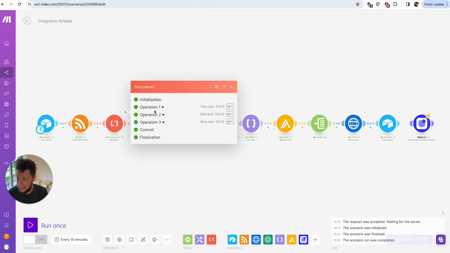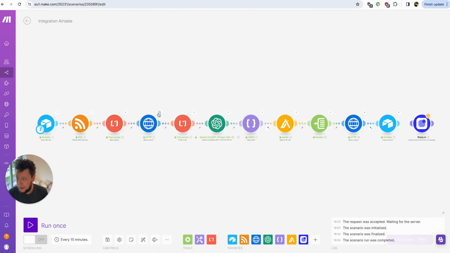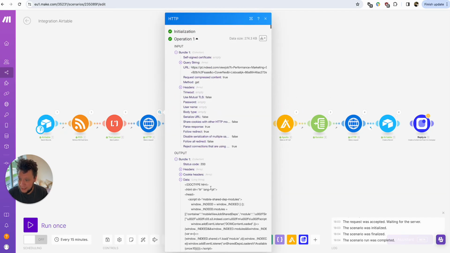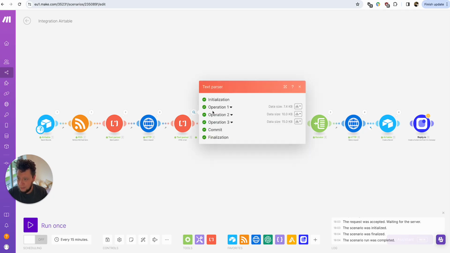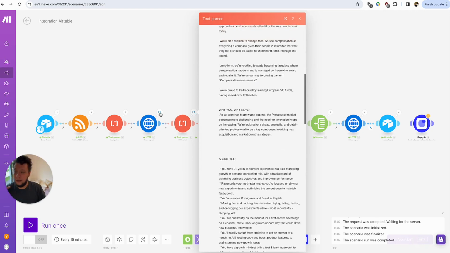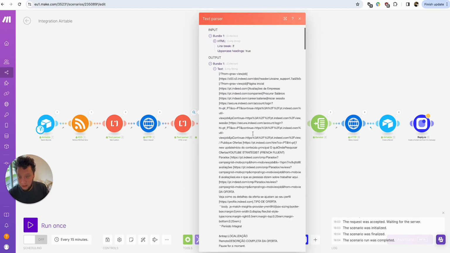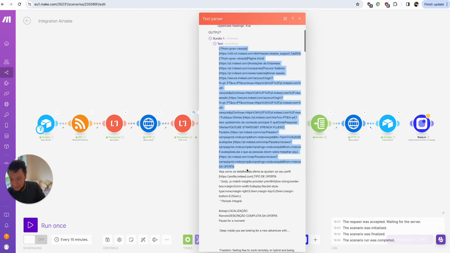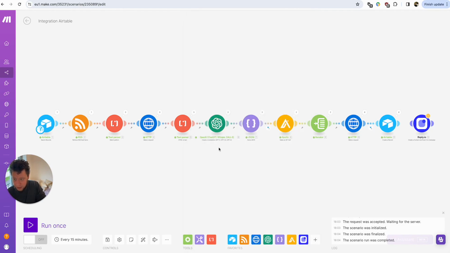The next stage is a text parser, which is simply just getting the name of the company. After that, we have an HTTP request, which essentially is looking at the job page itself to get information about just the job description, job responsibilities, job requirements, all of that boring stuff. Then we have a text parser, which is essentially just turning all of that HTML data into text. If you wanted to, you could add another text parser and ask it just to get rid of this top header bit. It's not really worth the effort in my opinion, but you can do it, doesn't matter.